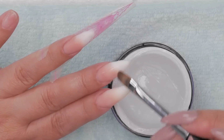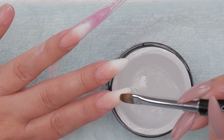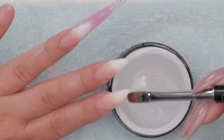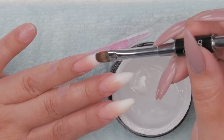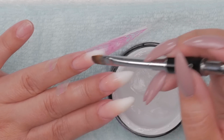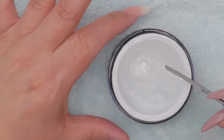So these ones, I'm not convinced I'm perfectly 100% happy. You can see that this one is a little bit more pink over top of the white. And I don't really like that so much. I like it to look a little bit whiter. But this one, I didn't do the white so thick and the pink is looking pretty good. Now we've nuked it, so I could file directly on top of it, or I could get a little bit of clear.